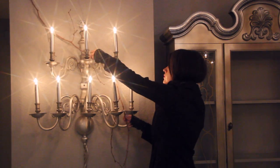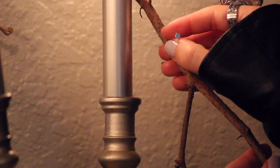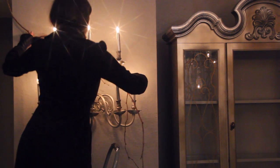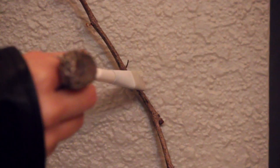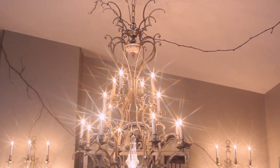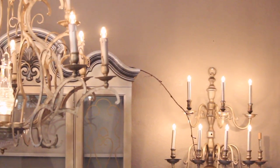I decided to add a branch hanging above one of the sconces. I also used round cable wire clips — they are a perfect fit for the thinner branches of a tree. I'll link them below in case you want to replicate this in your space. I first installed the vine above the sconce, then painted the clip to conceal it better. Then I draped the branch above the cabinet for a more organic look, and I also installed a couple more on the ceiling. I absolutely love how this turned out — it gives that magical touch while still allowing the space to look mature.